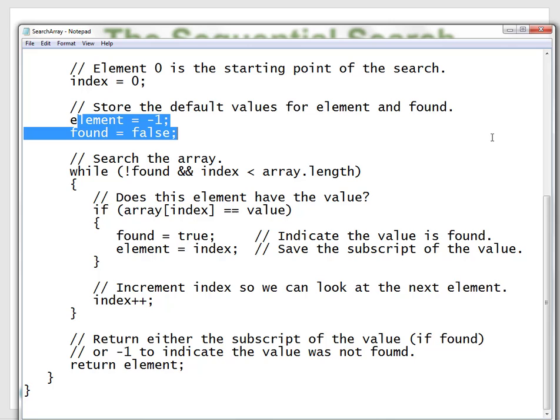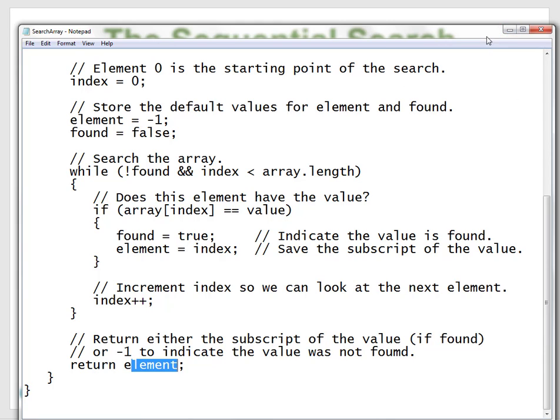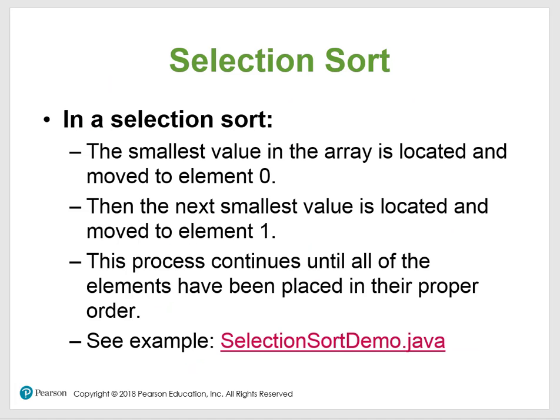All right, it's great if you have less than a few hundred. Going through every element is not practical with this. So it goes through each of the elements. You check that the value you're finding, if you find it, you flip the bit to true. You change that element, then you update your index, and then you return your element when you're done, once it's false. So not a really great way of searching. Next, I want to talk to you about the same thing. This next slide talks about the sequential search algorithm, the selection search.